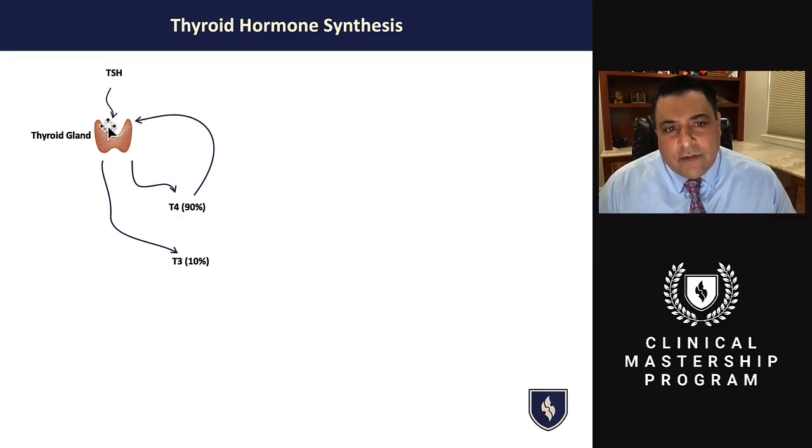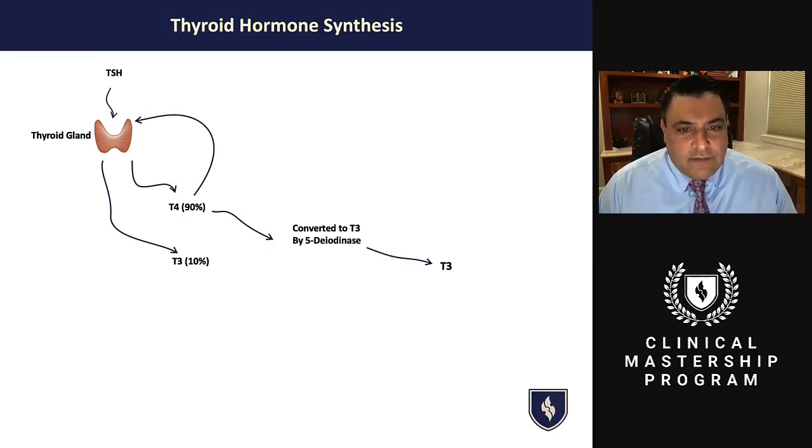So once the thyroid gland is activated, thyrocytes, T4 is produced, T3 is produced as a negative feedback loop with T4 to regulate how much thyroid stimulating hormone is necessary. This T4 then gets converted in peripheral tissue by the enzyme 5-deiodinase, and there's different 5-deiodinase in different tissues, and ultimately T4 becomes T3, T3 being the main metabolic active thyroid hormone. And then this is happening in peripheral tissues.